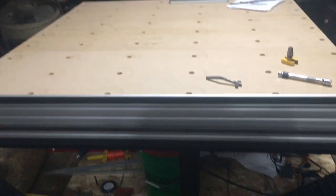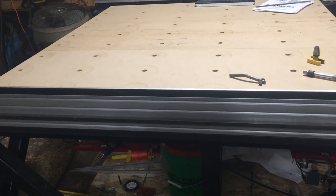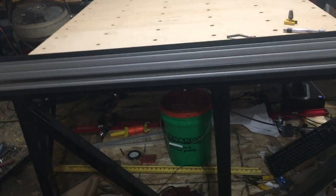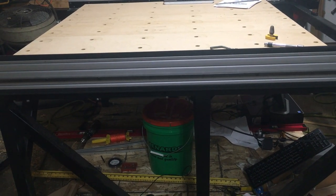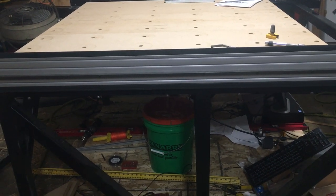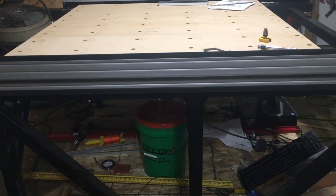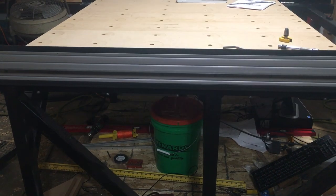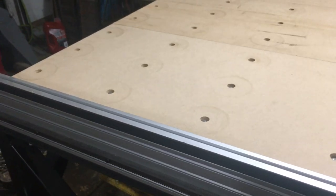All that said, I'm going to have to spend some time learning — not only Mach 3, but a little bit of G-code, CAD, and CAM. I'm fairly comfortable with CAD software and have some experience with that, but not as much on the CAM side — creating tool paths, setting coordinates up, and things like that. So I'm going to have to stumble my way through that a little bit. Then I'll probably pick a couple of projects here and there to get started, and I'm hoping to maybe start making some money with this thing. If I can start doing that, there will be some upgrades coming pretty quickly to this machine.